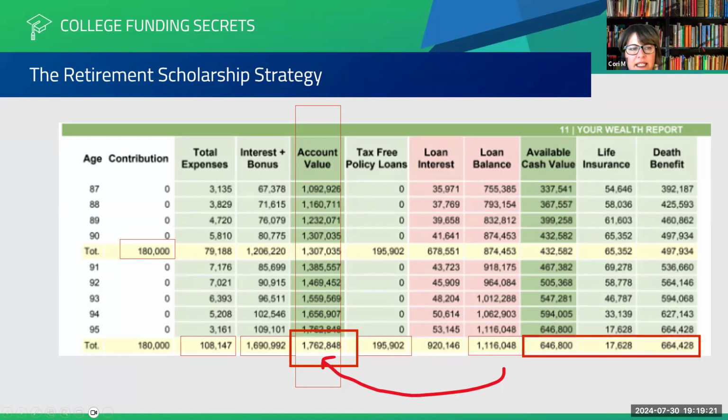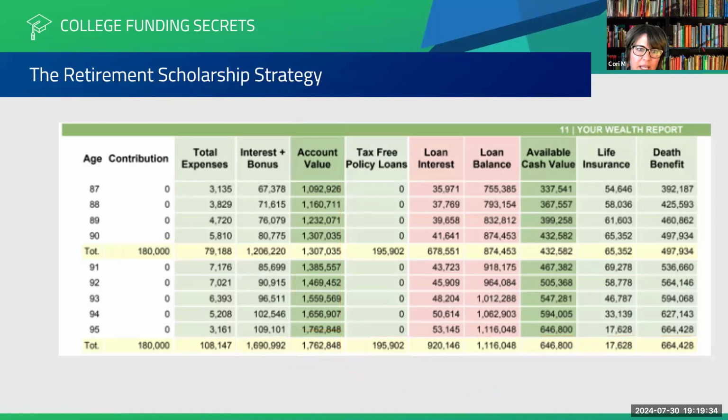Okay. So here's the key. I want you to think about this. This is a good deal for you, but the insurance company has to stay in business. So for this to work, how do they benefit? They benefit from the expenses when you die. They benefit from all of that loan interest. It's an investment for them. If you're paying them 5% interest, even if you're not making those interest payments, that interest is growing. The loan balance is growing. And someday when you die, they will collect on that interest.